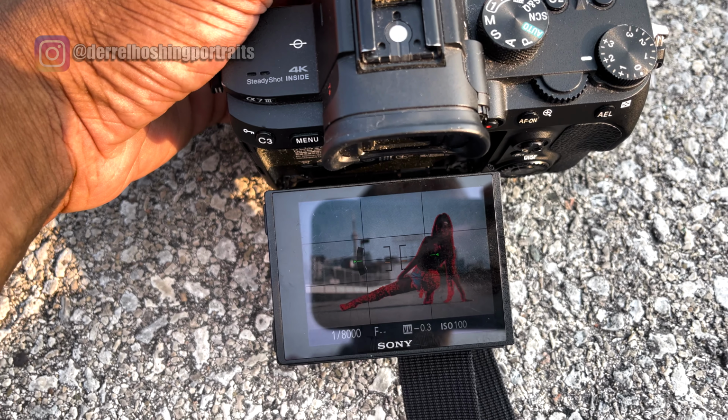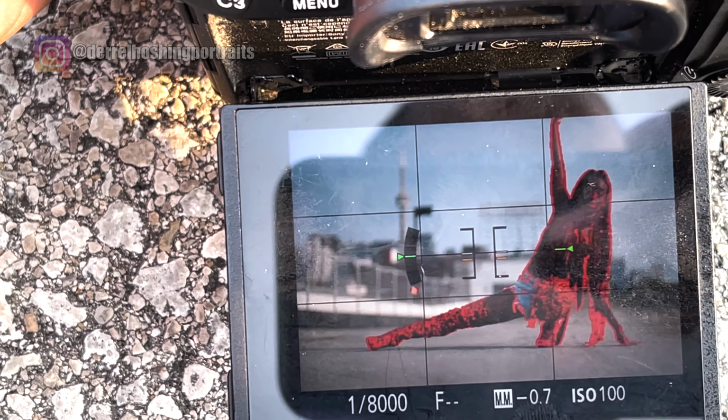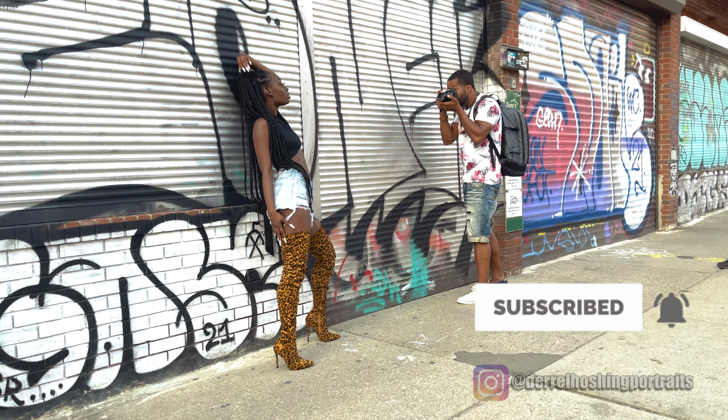If your camera has peaking assist, I highly suggest you put that on. It definitely helped me when I was shooting with it. If you're used to shooting manual focus, then cool, this is going to be right up your alley. But for me, it's a little bit of a learning curve. But once you get the hang of it, you'll get it real quick.